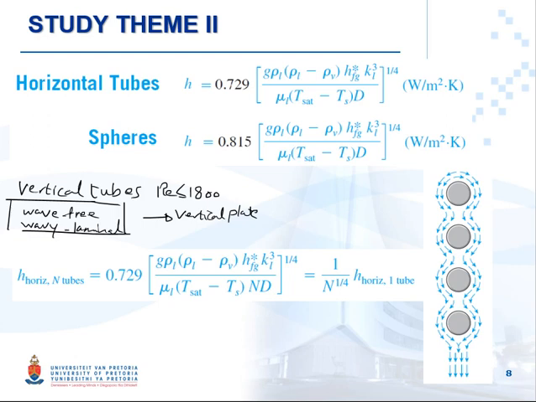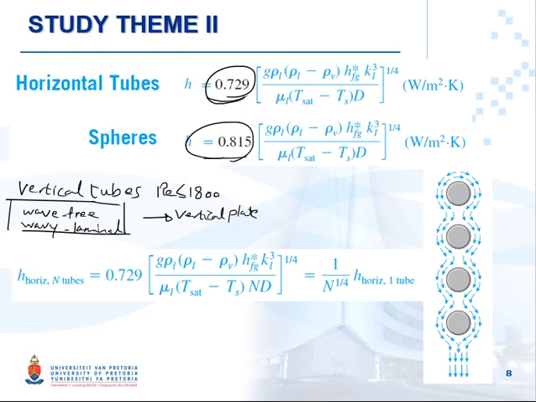Horizontal tubes and spheres. The average heat transfer coefficient for film condensation on the outer surfaces of a horizontal tube can be calculated by this correlation here, as you can see. And for spheres, another correlation. The only difference between them is this constant number. The figure on the right shows horizontal tubes stacked on top of each other, which is very common in condenser design. The average thickness of the liquid film at the lower tube is much larger as a result of condensate falling on top of them from the tube directly above. So the average heat transfer coefficient at the lower tubes in such an arrangement is smaller.